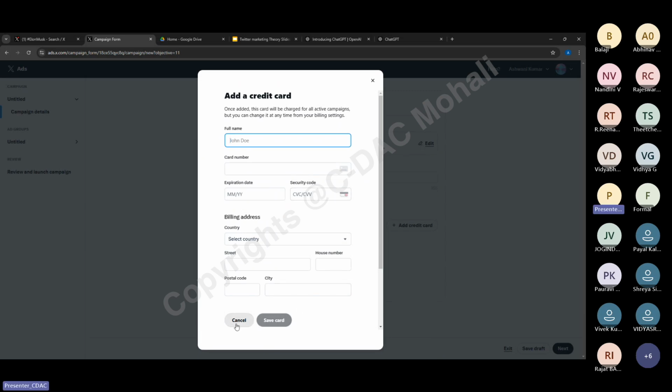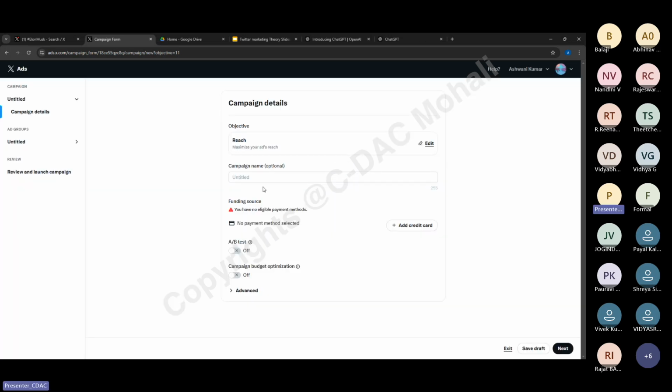But because we are not publishing or making them live, so we are not going to edit. But there is one thing that you have to remember: never save this advertisement as a draft, because they will block your account if you did not enter any payment and did not complete the campaign. So we will just create, fill the information, and at the last we will just close the account. We are not going to save it. Never save if you are not going to publish it. Never save as a draft.